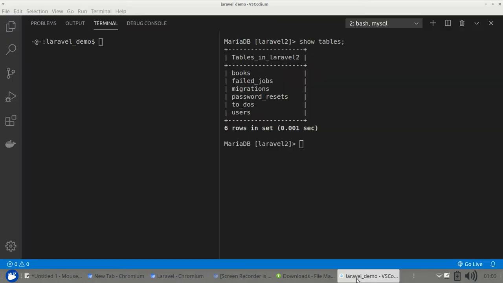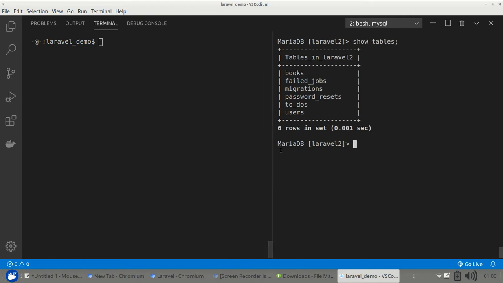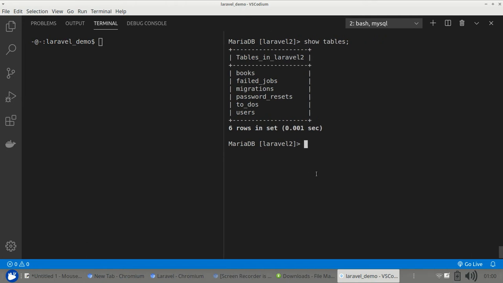Indexes are an essential part of any MySQL table, and there are several types of indexes available, like a primary index, unique index, or plain index. We will see in a minute how we can create indexes using the Laravel migration tool.